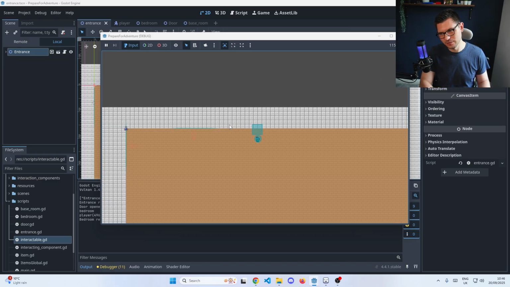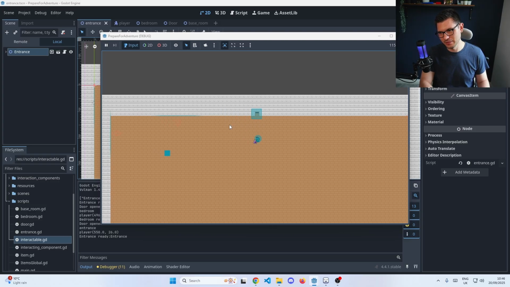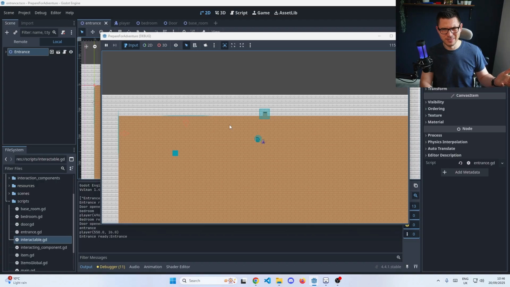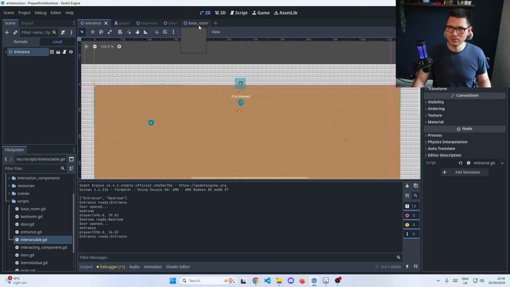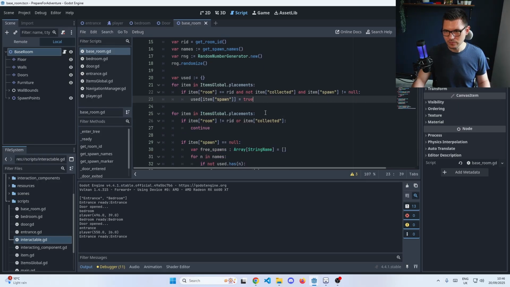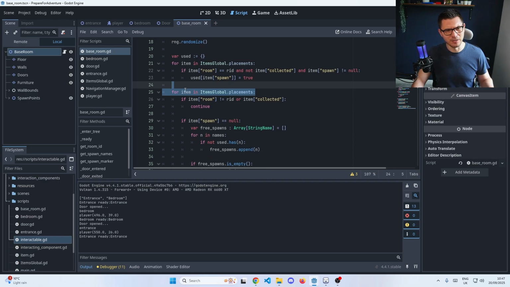Basically, if I change scenes, my position for my items doesn't seem to get saved, which I need to look into because I thought it would. If I go to my base room code, I believe it's in... yeah, here is where I set up my items.